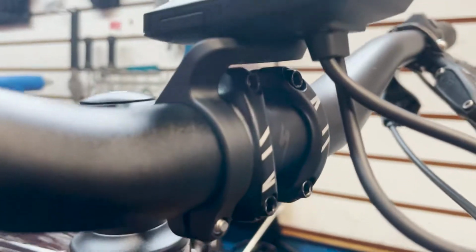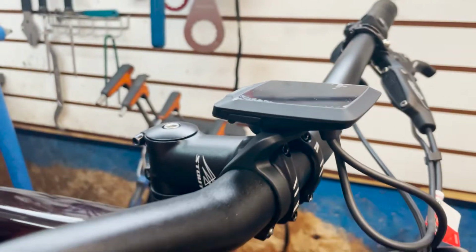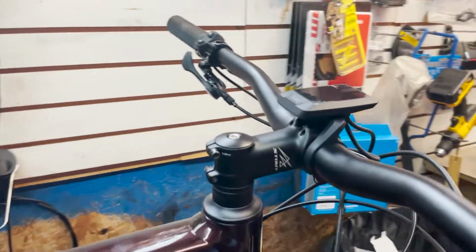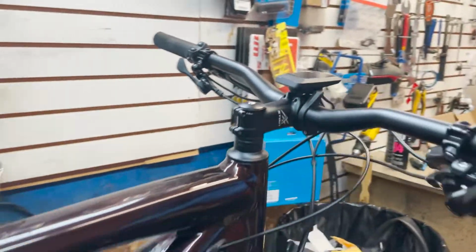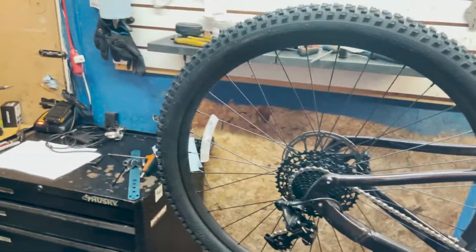So now, being a USB-C and being on the side, you wouldn't have to actually take the computer all the way off to update it. However, I don't currently have a USB-C, so I'm gonna have to go get one and come back and update this bike. But it's still a pretty sick looking bike. Reflectors and all.